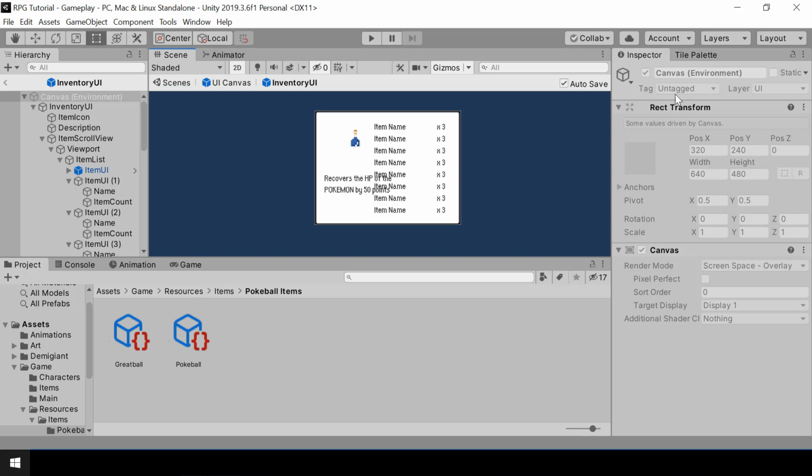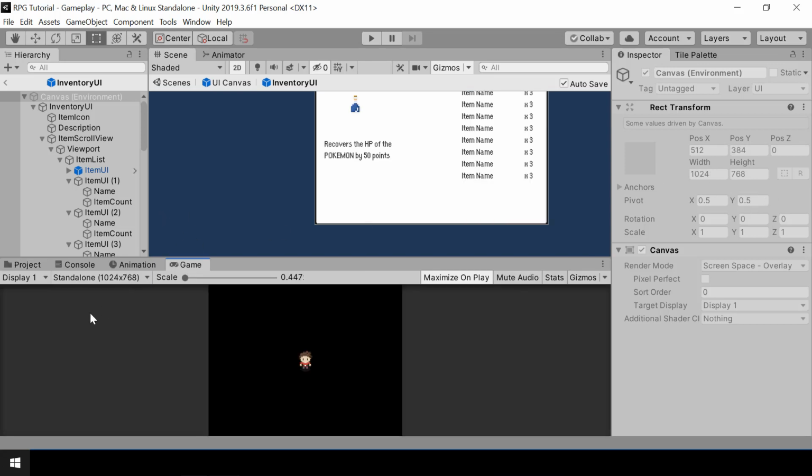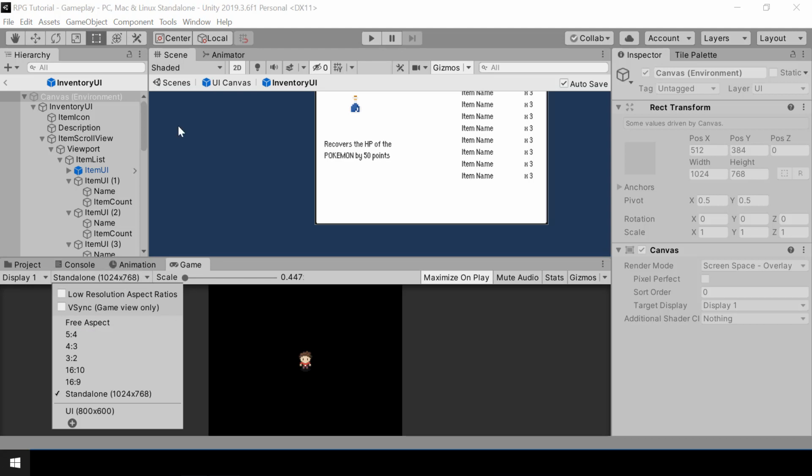I don't know how it chooses the size, but the good thing is we can change the size by changing the resolution from our game tab. So here you can see when I switch to the game tab, the size of the canvas changed and the size is now 1024 by 768, which is the standalone size.